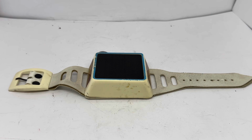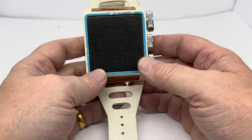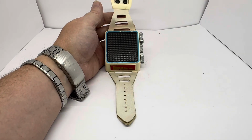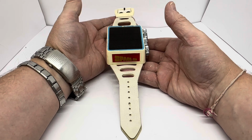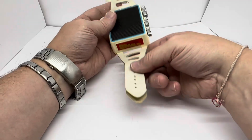And today, well, we are looking at something that is very, very rare. I would say it's incredibly collectible and pretty much impossible to find these days in any condition. We are looking at the 1976 release by Vanity Fair from their series of wristwatch battery-powered wrist radios, if you like. And this particular one we're looking at today is themed on the Gerry Anderson show Space 1999, which aired from 1975 through to 1977.